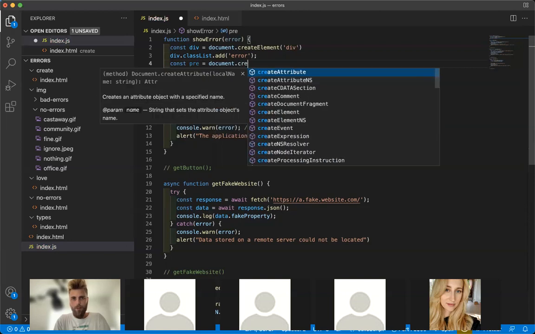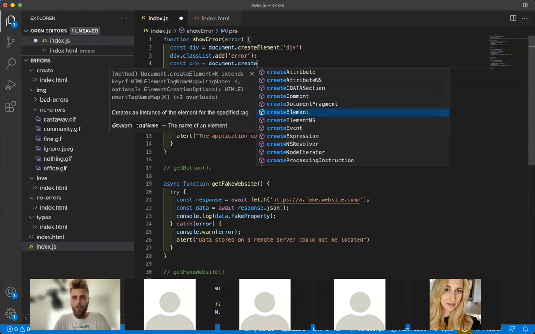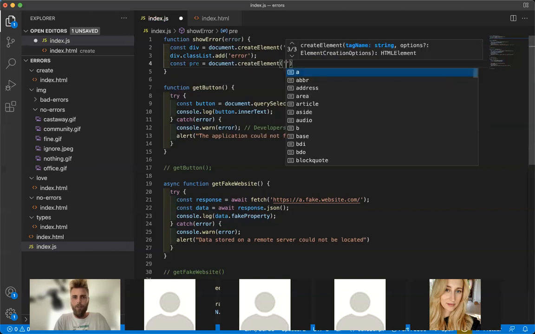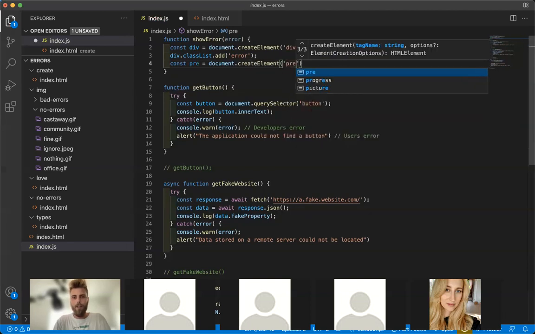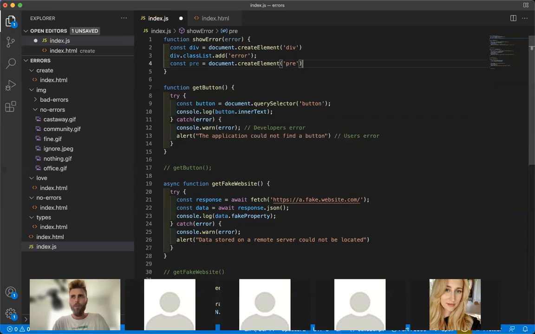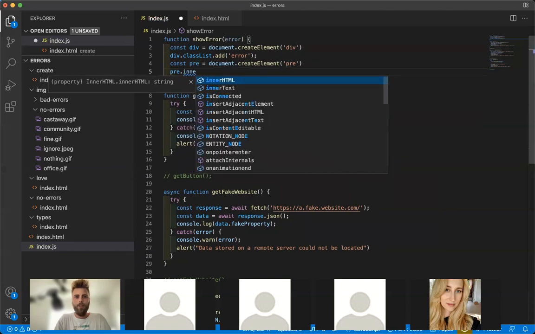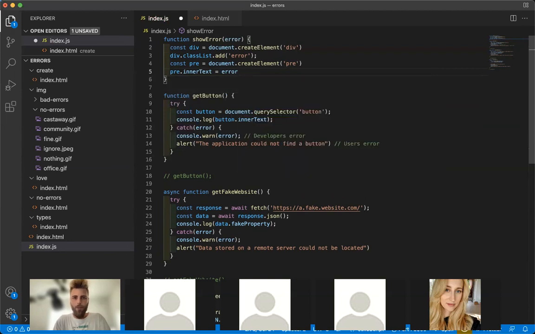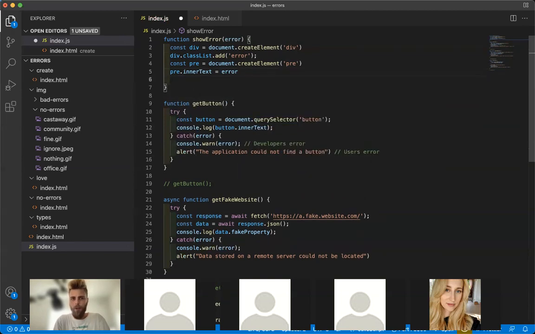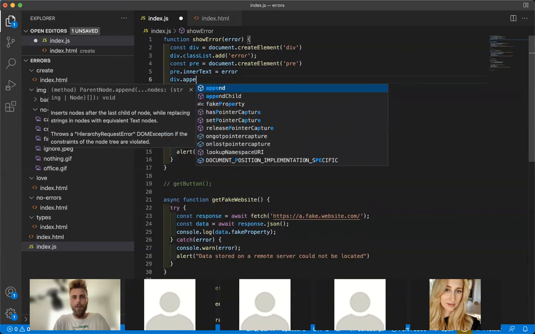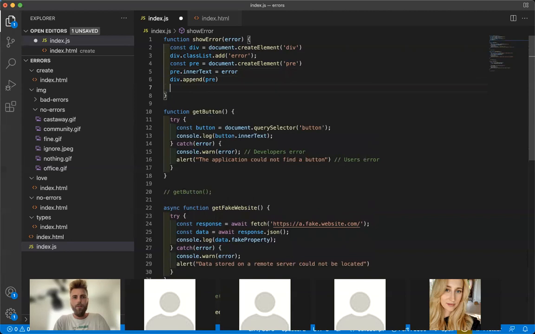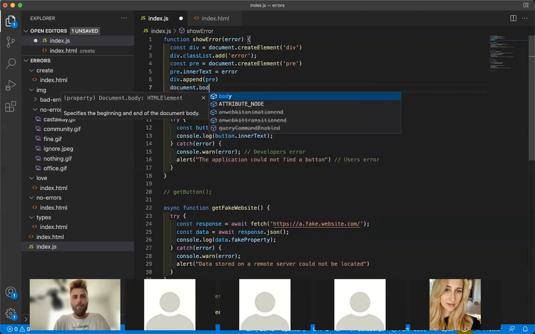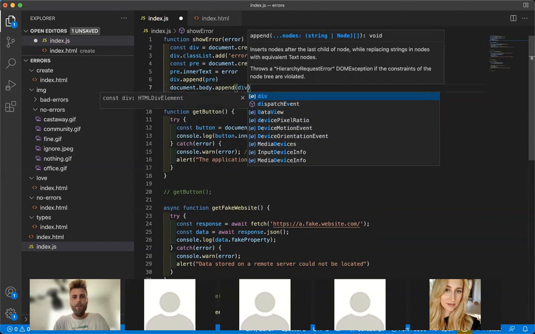A pre element is pre-formatted, and what that means is that you can show a string, and it will not interrupt the formatting that string came with. So it will be shown exactly how you got it, which can be very useful. So pre.innerText equals error. That means we're going to see the error almost exactly how JavaScript will show us, and then place the pre into the div and place the div into the body.